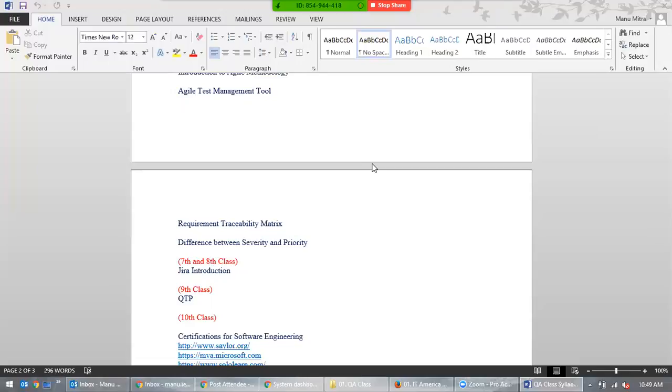Why am I giving so many tools for you? To make you comfortable using these tools. You need to be comfortable when you're at the client places. You cannot say, this is a new tool, this is Zephyr, Manu didn't tell about Zephyr, so I shouldn't be here. You need to get used to the user interface, which is different for each and every tool. The more tools you use, the more comfortable you get.